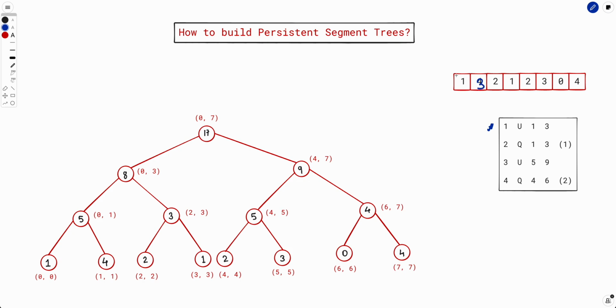If you try to build a segment tree for this array independently, you will require order n time, right? So in the worst case, you will be building q number of segment trees. Basically for each query you are building a segment tree. So in the worst case you will require q into n space, and somewhere around the same complexity for time as well.